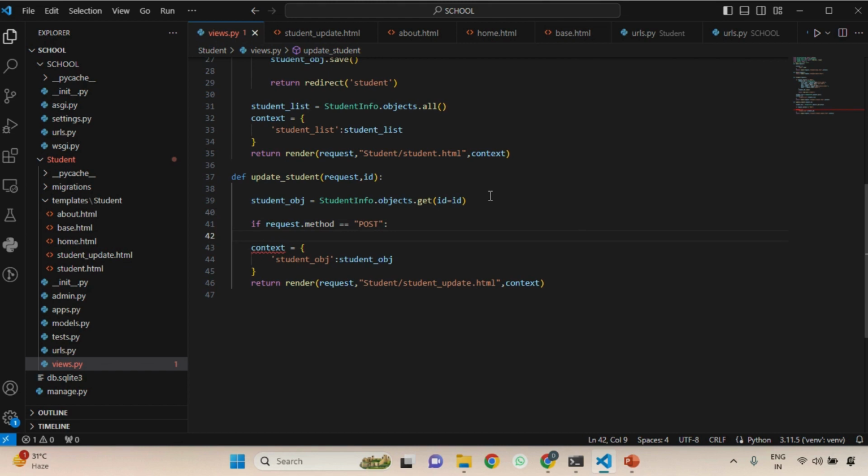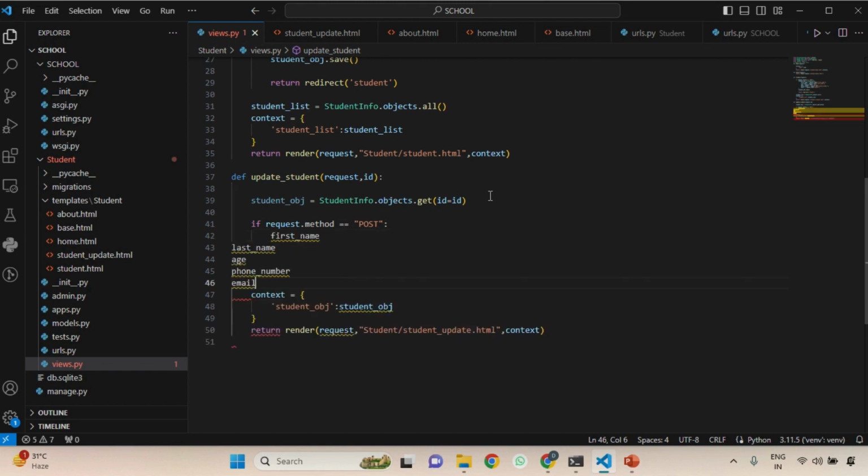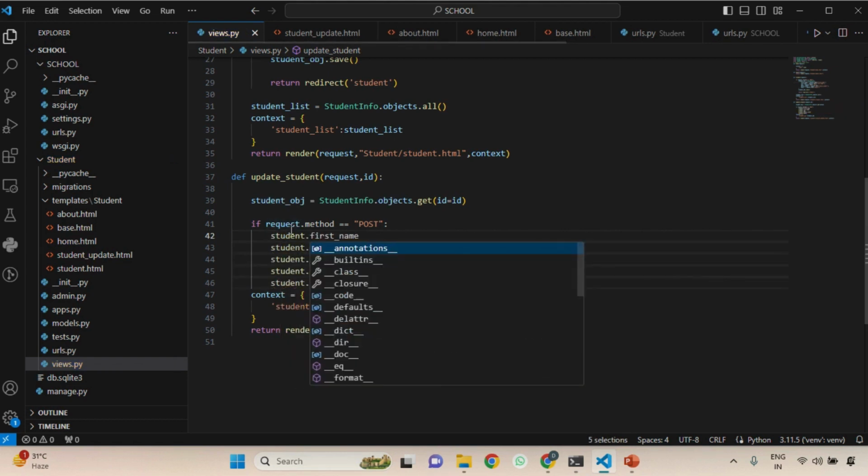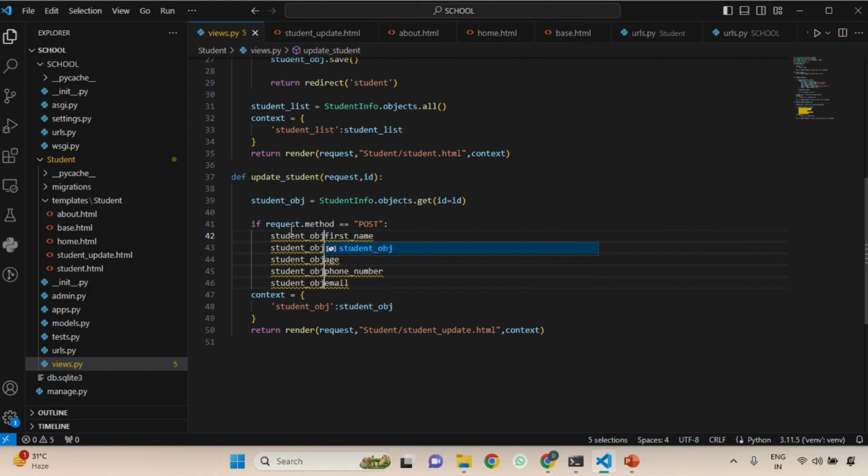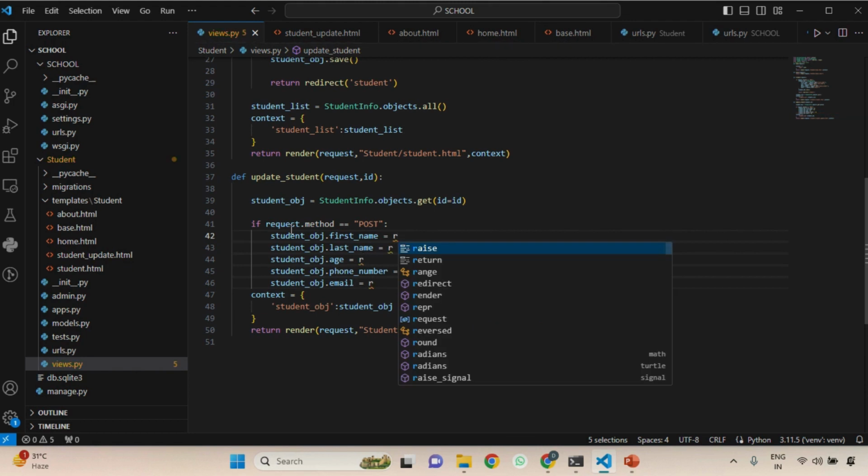So I already have those 5 fields here, I just pasted them there, and this should be appended with student object. So I'll write student underscore object dot first name.